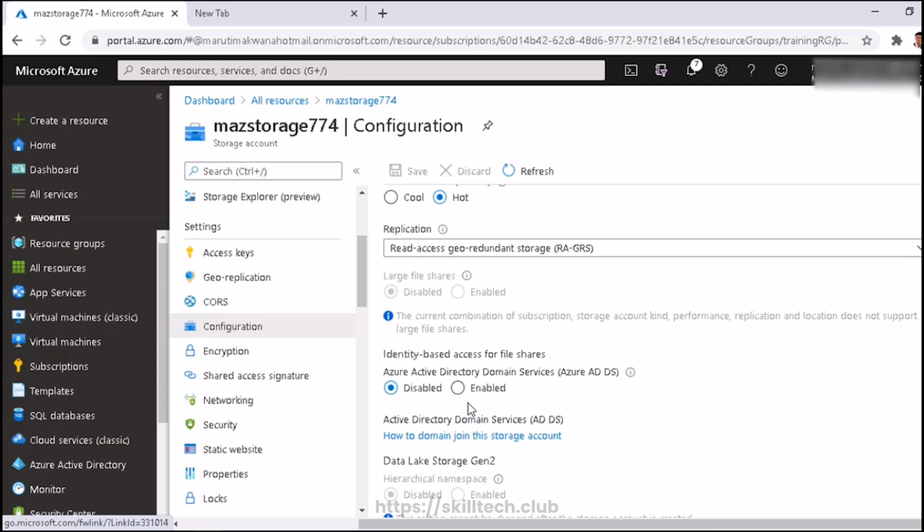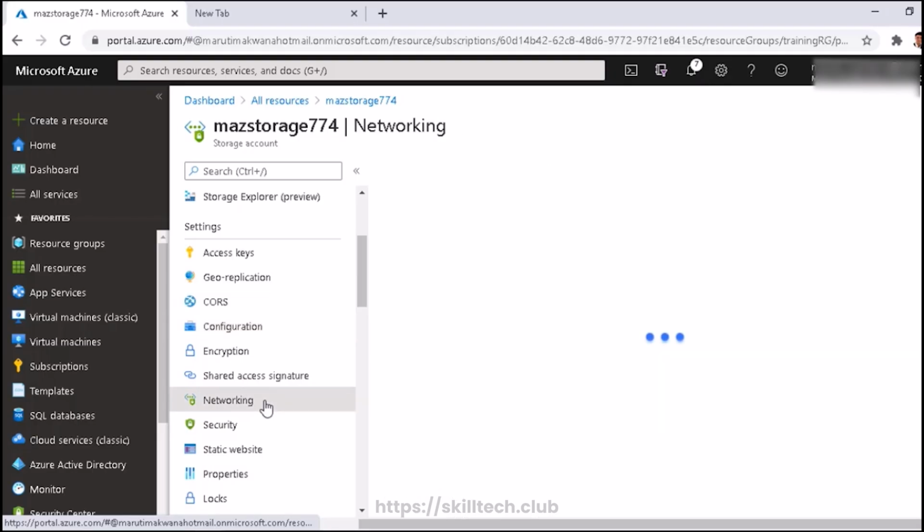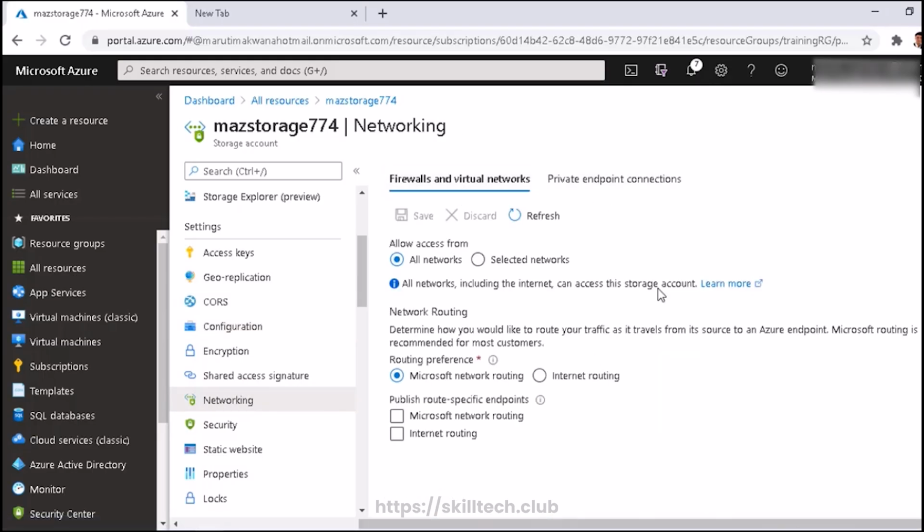We also have a couple of other optional configurations here. If I want to associate my storage account with my Azure Active Directory, I can integrate with services like domain services, which is also possible. You can also configure this with your on-premise Active Directory and Azure Active Directory. Suppose you want to access the data of the storage account only within a private network, you can configure that. You can configure the firewall for your virtual network, as well as specify private endpoints, where application users can access the data of the storage account only through their private endpoints.